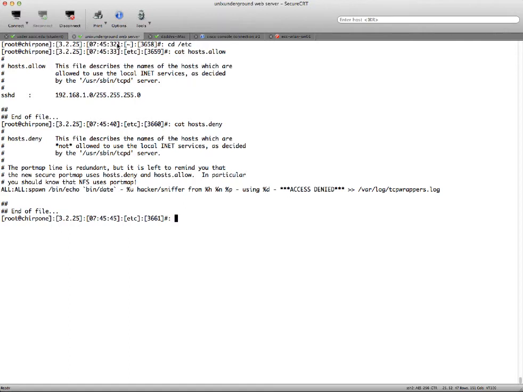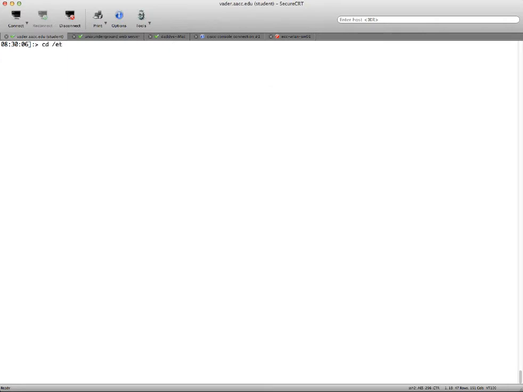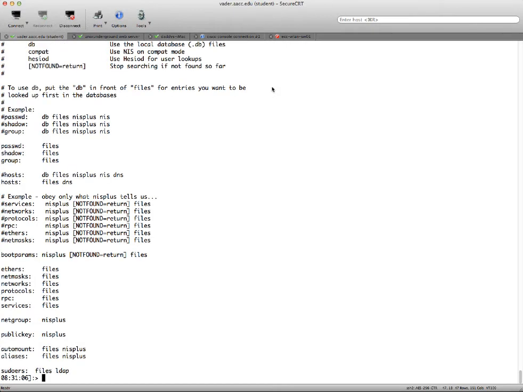That was number 7. Number 8, in what order does the system search or resolve host addresses? So if we were to cd into etc and then cat out the nsswitch.conf file, you would be looking for the line hosts, and you could see that it looks at the /etc/hosts file first, then it goes out to DNS to resolve host names. So the order is the /etc/hosts file is looked at first, and then DNS is queried. And that was the answer to number 8.